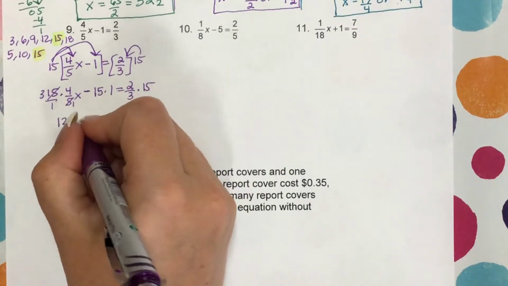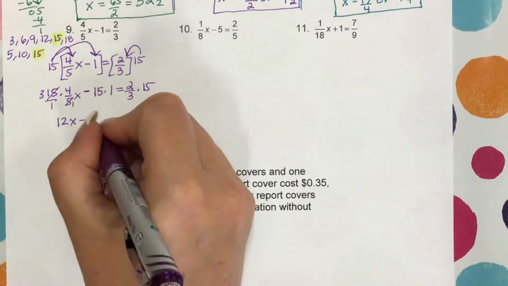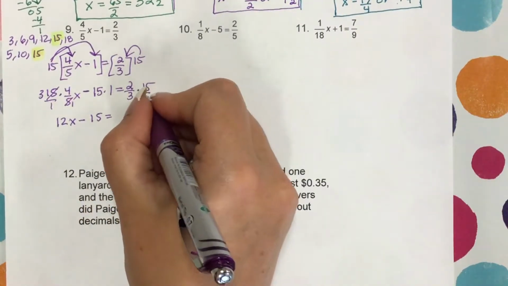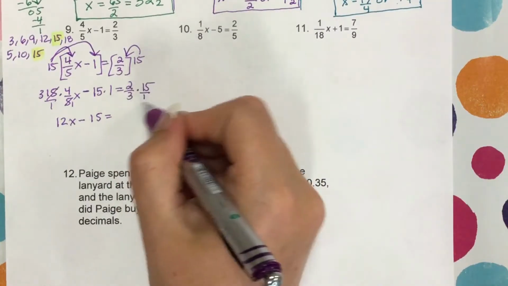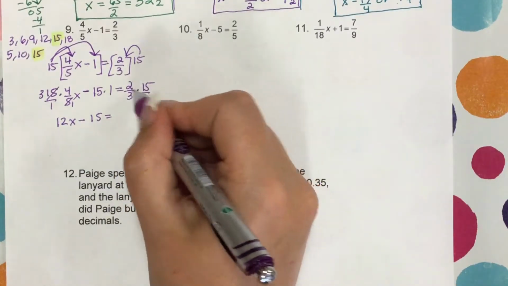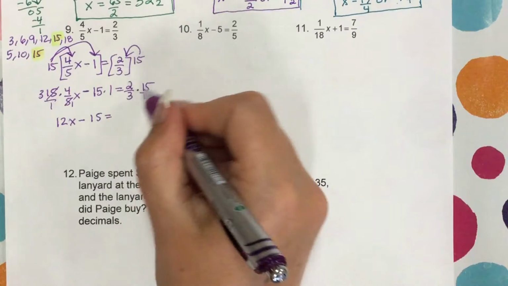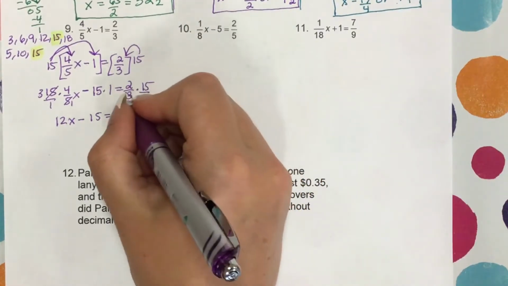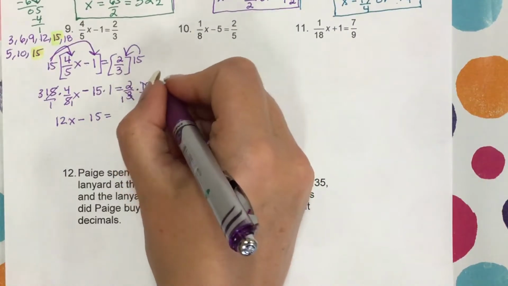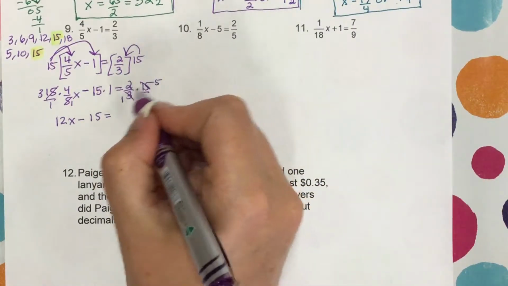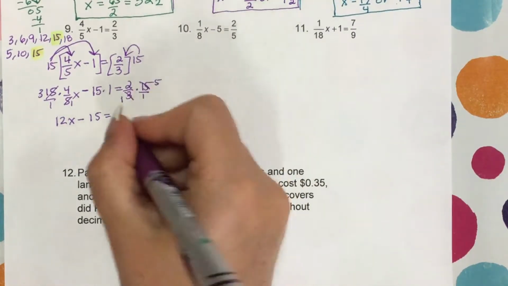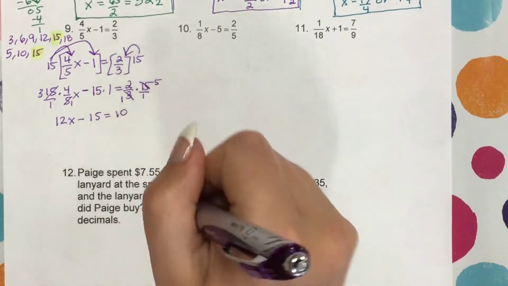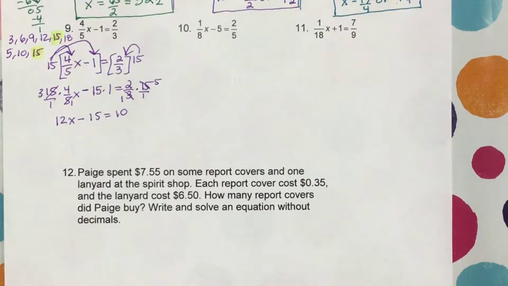So it's going to be 12x minus 15 times 1, which is 15, equals, I'm going to make this 15/1. I'm multiplying fractions, so I look to cross cancel. Nothing I can do there with the 1 and 2, but the 3 and 15 both have a common factor of 3. 3 goes into 3 1 time, 3 goes into 15 5 times. I then multiply across, and I get 2 times 5, which is 10, and then 1 times 1, which would be over 1, and 10/1 is the same thing as 10.